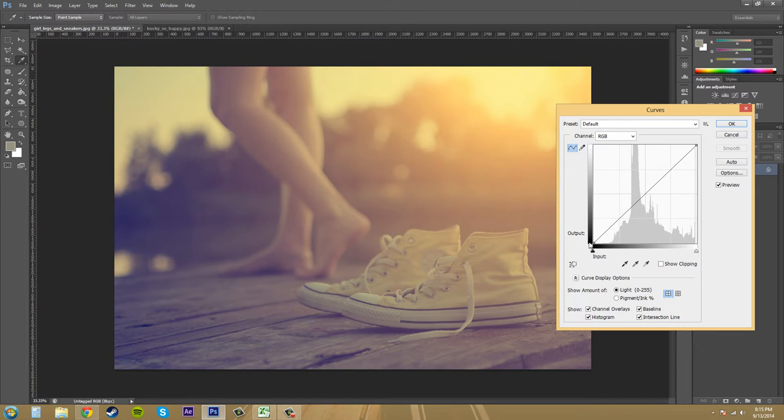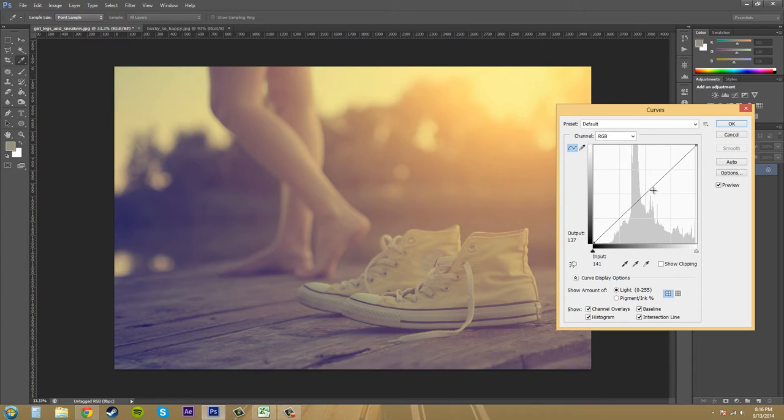Now the blackest black, so zero for black, is going to be at the very bottom left corner here. If we go all the way to the top right, we're going to have our brightest white, which would be 255, and I'm talking in RGB. So this is the brightest white, and this is the blackest black here. And then of course anything on our grayscale value is in between.